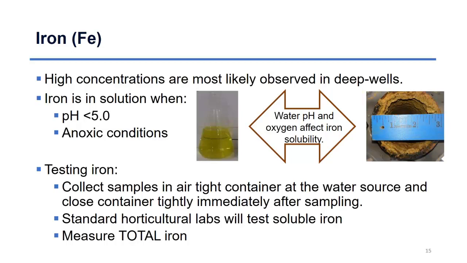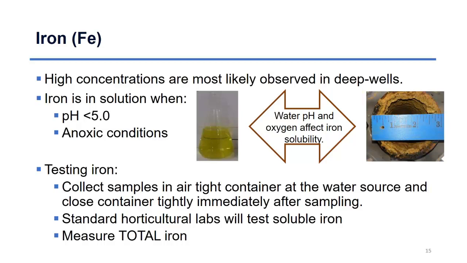So part of the reason that we want to understand systematically how to work this out is that if we understand that iron is in solution when the pH is low, we can know that if the pH is too high, I'm not going to catch that when we send our water sample to get tested, right? The other thing is that when we collect the samples and how we collect them also play a role when it comes to iron. So ideally, you want to collect samples in a very airtight container. You want to make sure that it's as close as possible to the water source and that you close the container immediately after sampling. Because one of the problems that we might be facing when we're sampling for iron is that if we are collecting our sample, let's say at the hose, maybe the precipitation has accumulated throughout the system, and it's something that I didn't capture when I collected my sample at the hose.